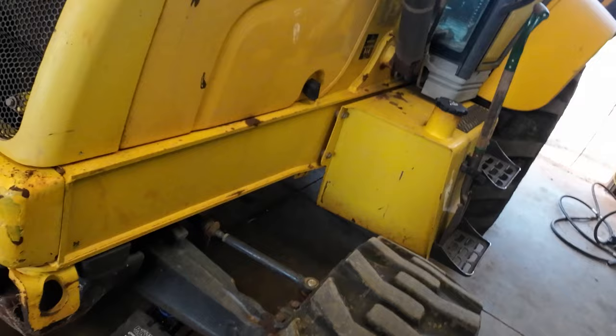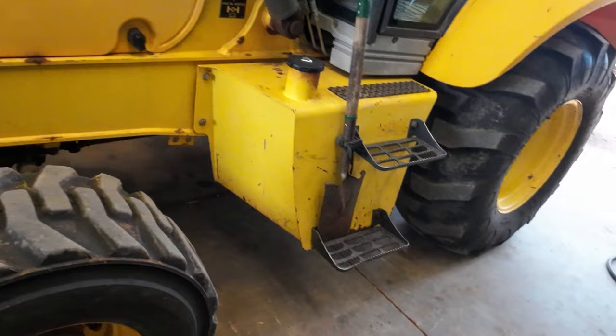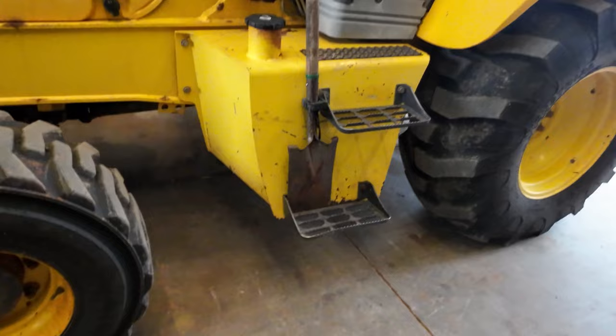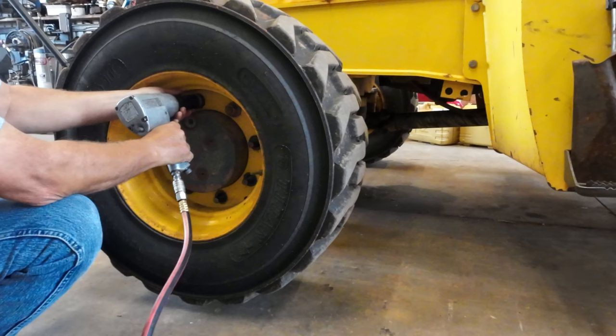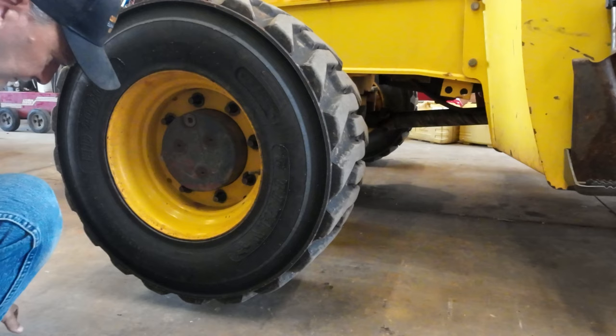When the back boom's off the ground and you got it reached out a little bit, it kind of balances out, so it's not super heavy. Anyway, I'm gonna pull the wheel off. I'll show you the process. It's not super complicated. Lug nuts off.